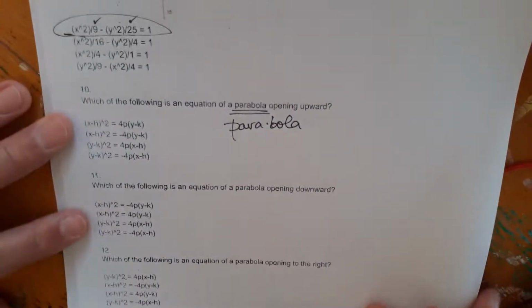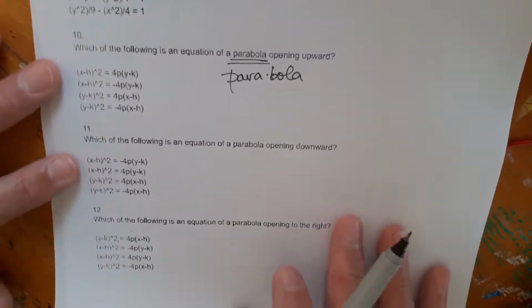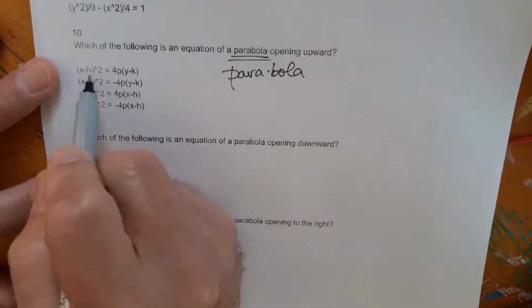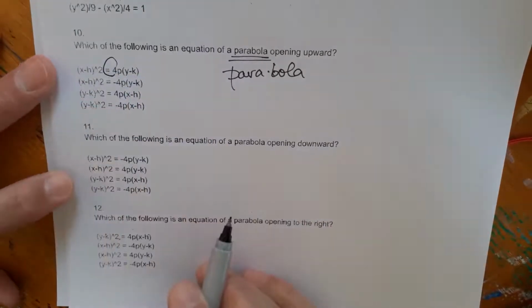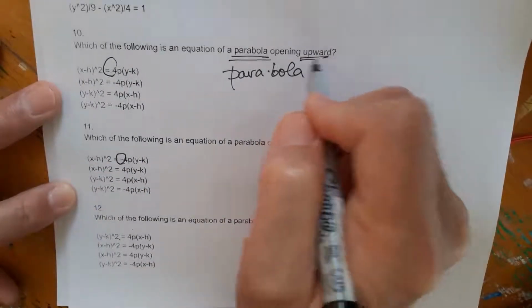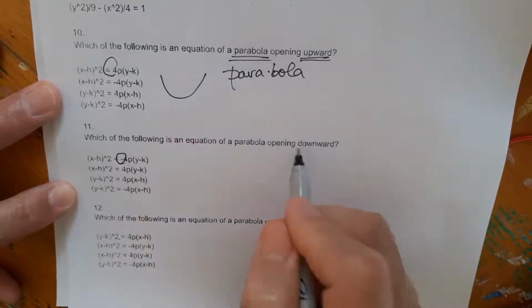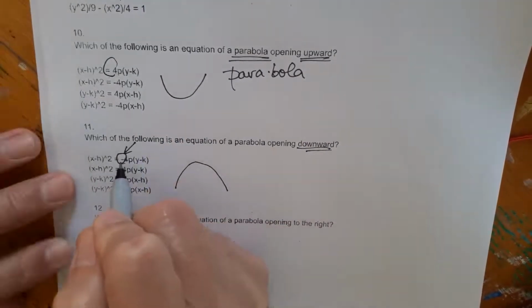Here's the original one that we just looked at. Oops, go to here. Sorry about that, you guys. Here we go. (x minus h) squared. This is where we're focusing right now. There's no sign on the 4p. Once we go to here and we have a negative sign, this one opens upward, so the parabola goes like that. This one opens downward, so the parabola goes like that, and the key feature is a negative switches right here.